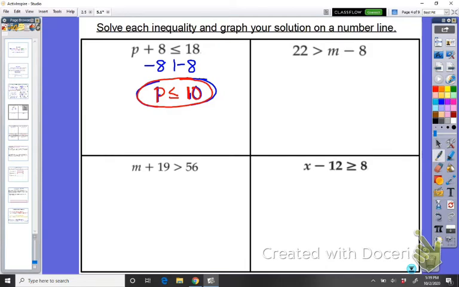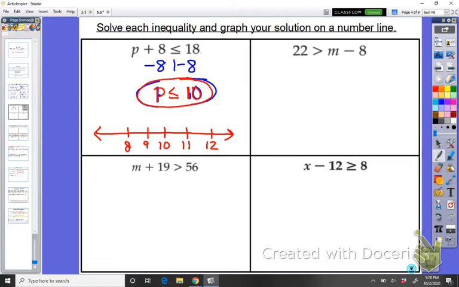So be careful. I know we just finished solving equations, so you might want to put equal signs there, but it's an inequality symbol now. And it does say graph, so we're going to draw a number line. We're going to put some tick marks. I need to include 10 in the middle. And I usually include 2 numbers to the right and 2 numbers to the left. So we'll put 11 and 12 there. We'll put 9 and 8 on this side.